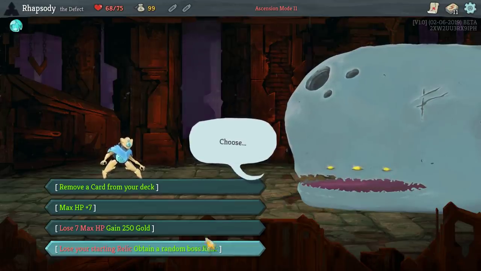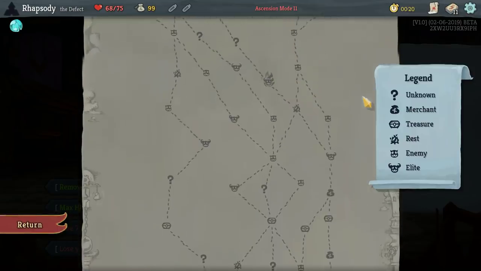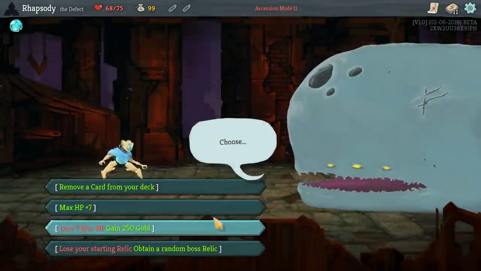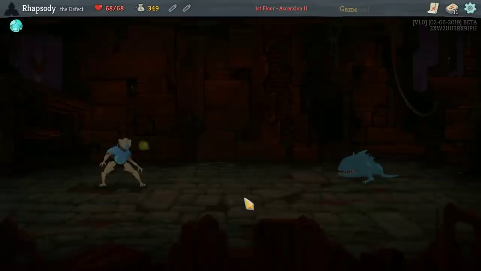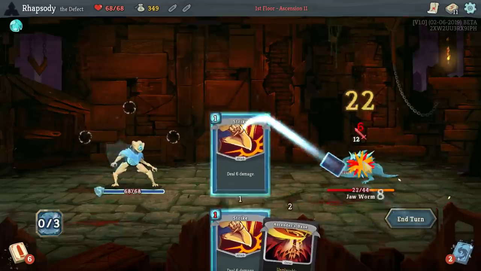7 max HP for 350. Ooh, I can get a very early shop as well. Well, alright. You've hooked me, line and sinker. Let's go for it.